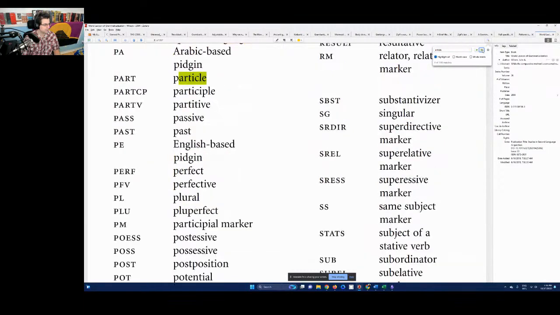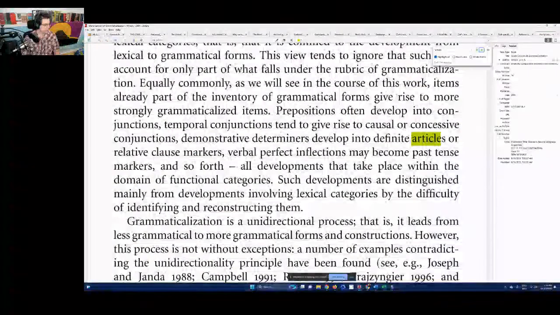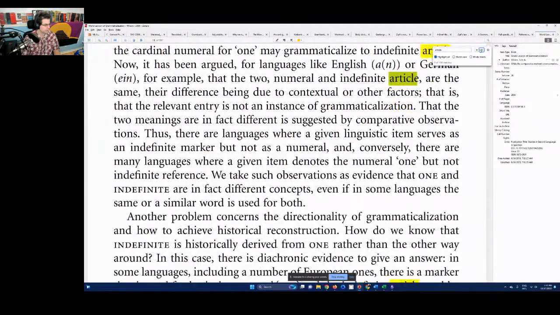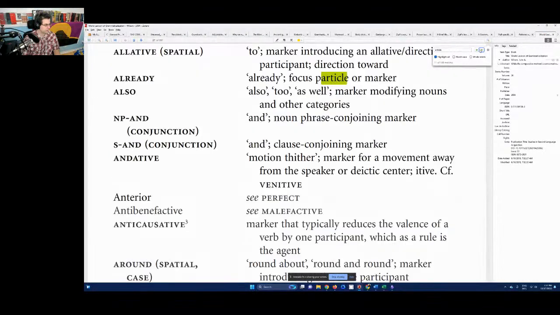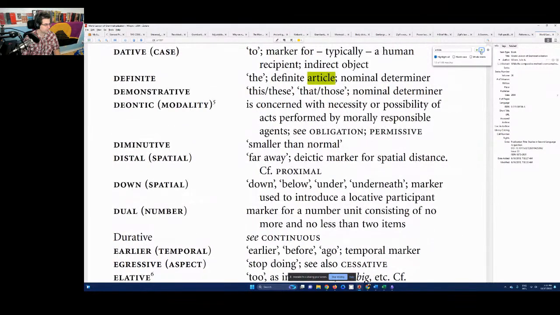Temporal conjunctions tend to, demonstrative determinants tend to definite articles. So, okay, let's look for definite.